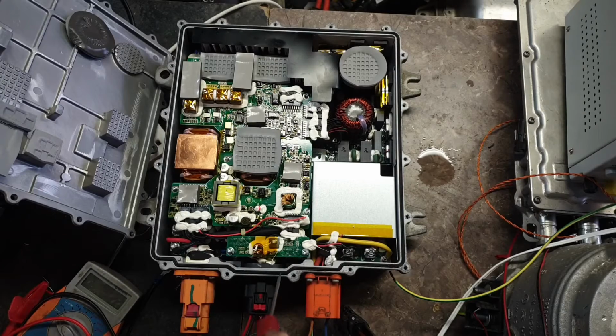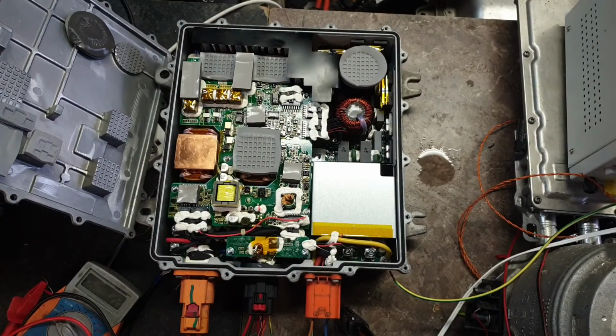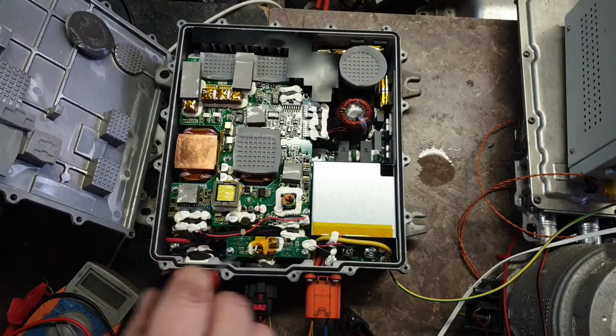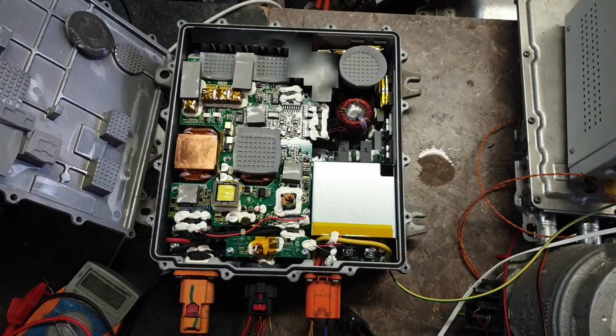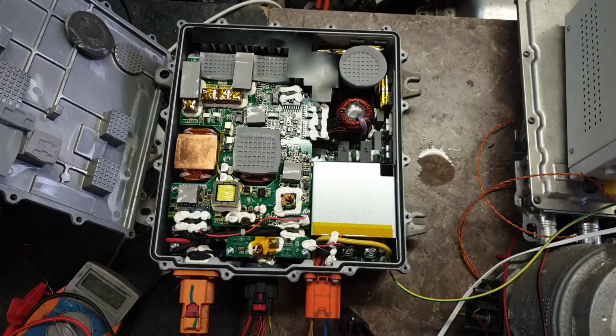Like I said, it's a last resort now. If we don't have any luck getting this charger to work, then as a last resort, I'll dig in here and we'll see if we can find the main processor and work out a little bit about how the hardware operates in here. Not really the way I want to be going here, but if it's not going to work, then it's basically scrap anyway, and we may as well learn something from it that way.